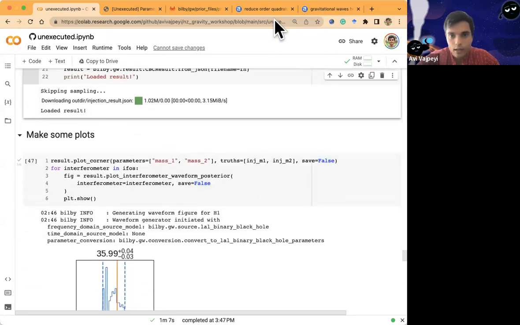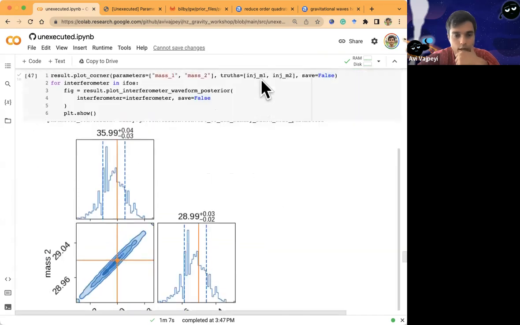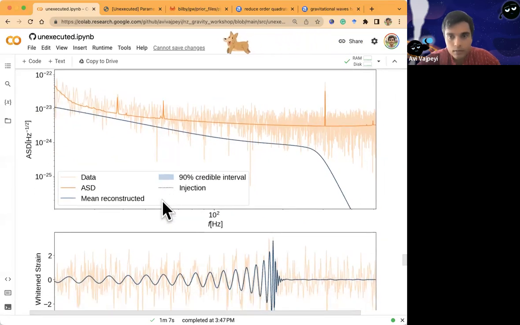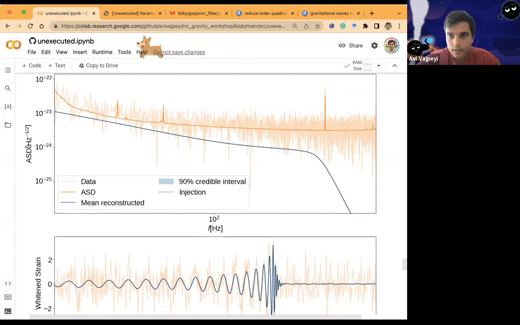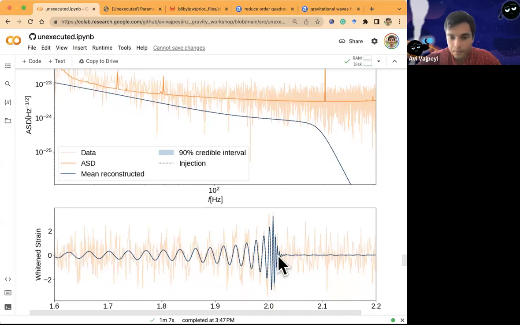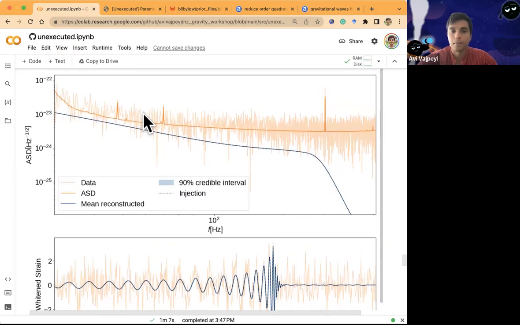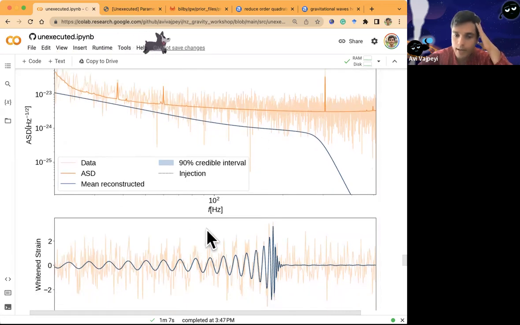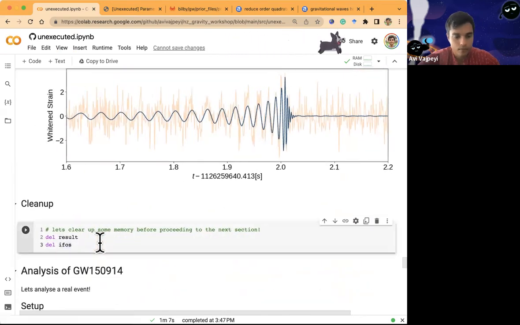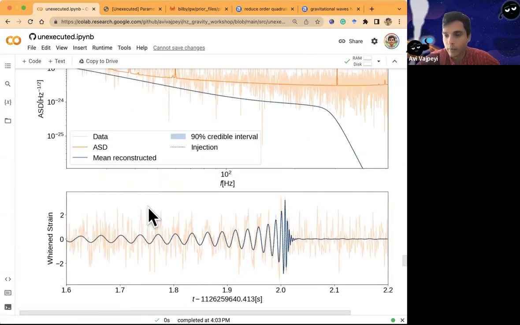Cool. And let me walk us through the plots. I'm just adjusting my Zoom window. Okay, so here we have our coordinate plot, and here is a plot of our posterior signal that we've inferred from our parameter estimation, plotted on top of the white constrained data. And this is the signal plotted in the frequency space. So in this case, again, it was a contrived example, but it's good that, even in the contrived example, we were able to get the right answer. Okay, so any questions about these plots or stuff that we've spoken about so far?